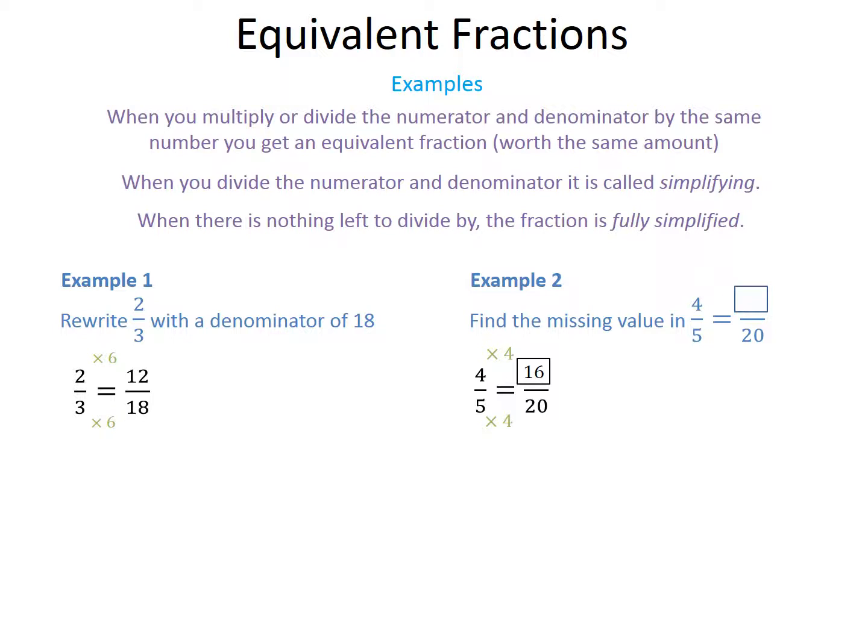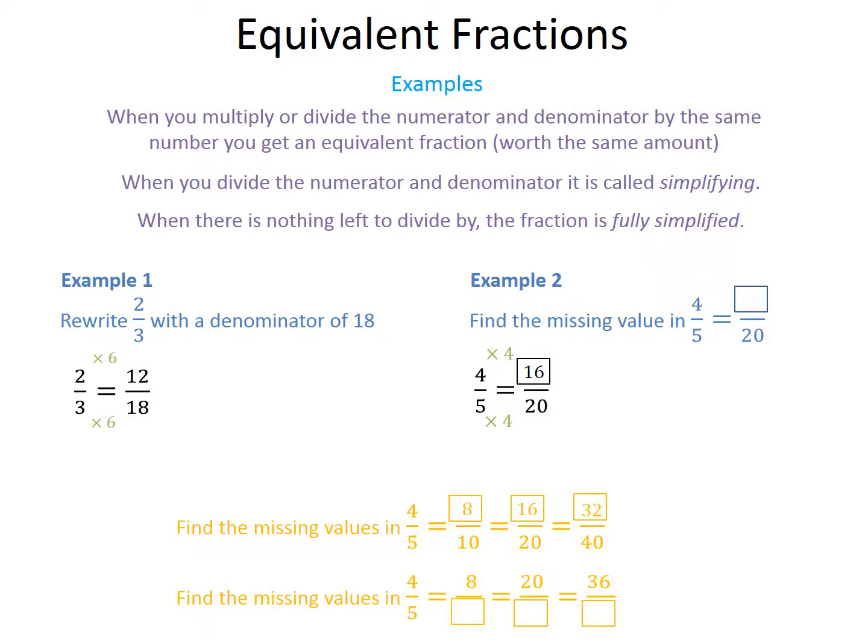Now another form you might get for that question is when it's got multiple fractions and you've got to fill in all the boxes. That's okay, it works exactly the same way, it's just you've got to do it with more fractions. So how do I get from 5 to 10? I times by 2, so I times the 4 by 2, put my answer in. How do I get from 10 to 20? Times by 2, times the 8 by 2, I get 16. How do I get from 20 to 40? Times by 2, times 16 by 2, and I get 32. Seems straightforward so far. It can also happen with the denominators, and you can end up with another little problem as well, which we'll show you here.